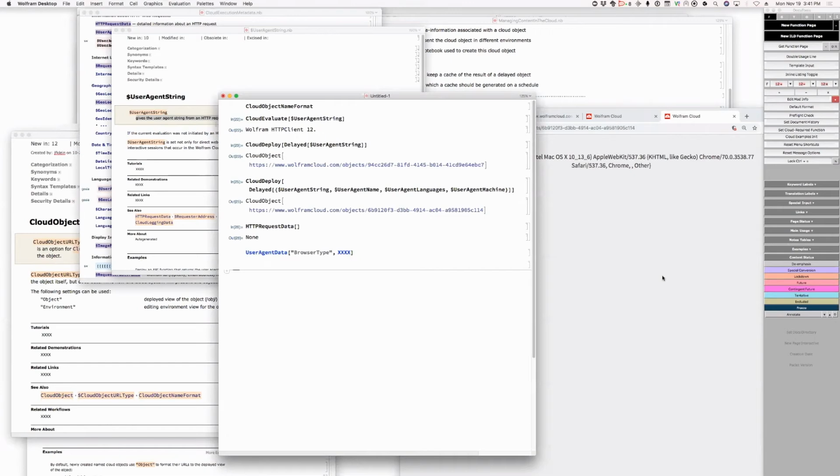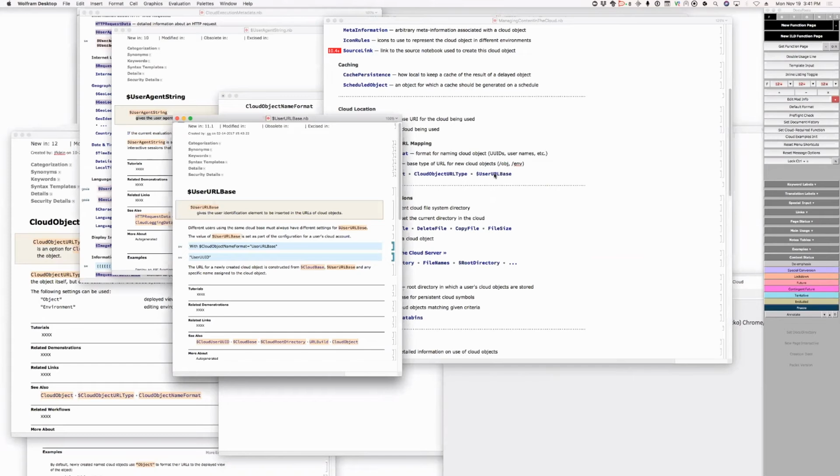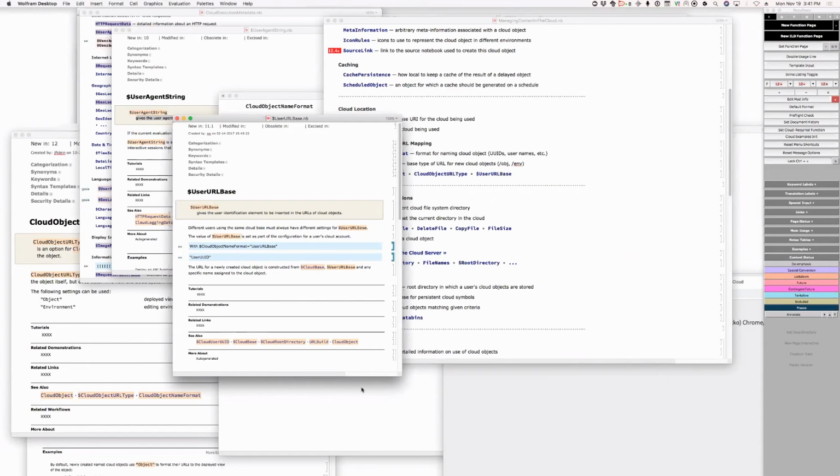Okay. Now, we're still looking for where we put user URL base. Oh yeah, where is cloud user? Is it already in the execution metadata guide? User URL base? Yeah. I don't think so.